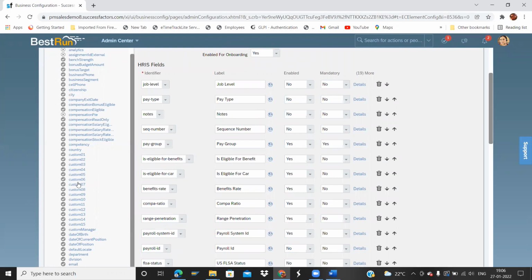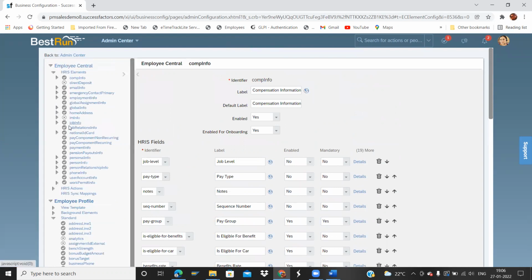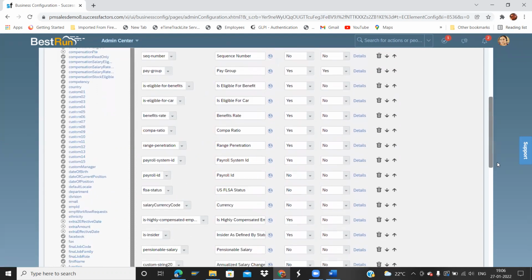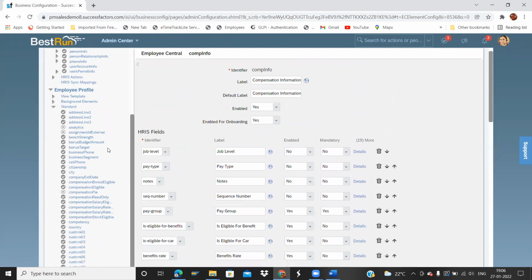If you want anything in HRIS to be synced, that job has to be run in provisioning, as I have mentioned to you. You have to just change the label of any one of the custom fields, and then you have to go here in employee central fields. If it is job info under company, you have to go and link that field basically. Then you have to run the job in provisioning. All the handbooks will be provided to you. Generally, only if required, we'll be running that. If not, standard fields are there already in employee central. With that, we are able to operate.